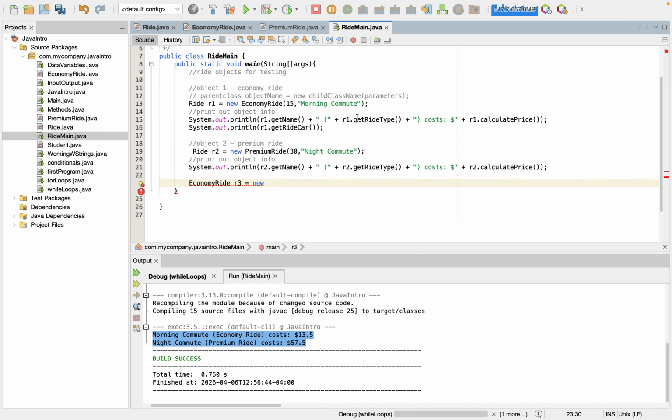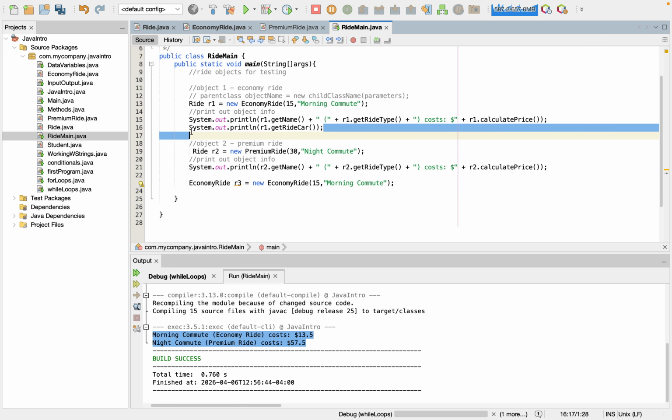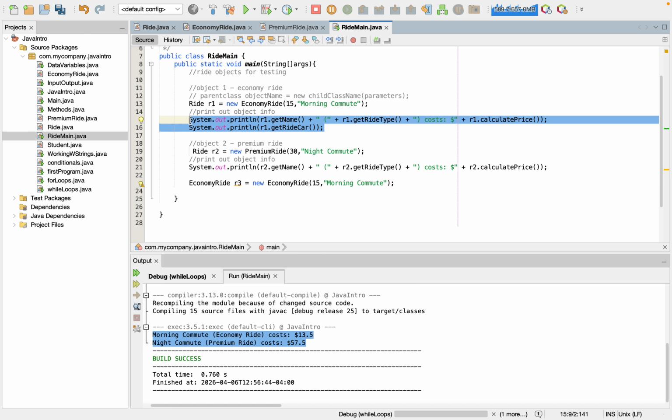And then I'm just going to copy this for now. Ctrl C, V. And then in this case, we can copy this information here. Let's see, just for testing purposes.